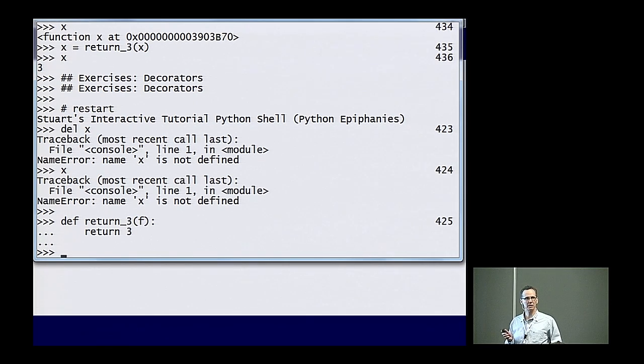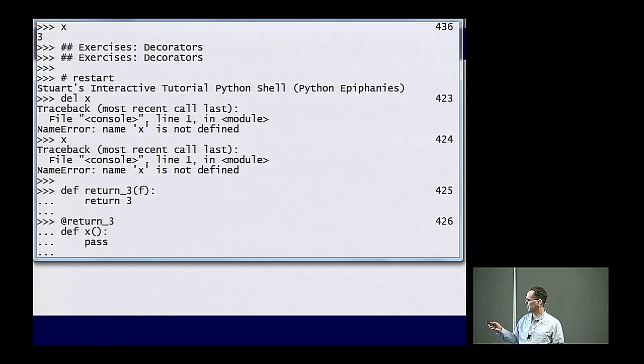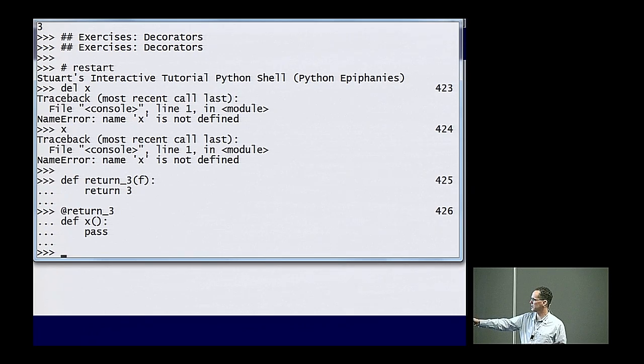So there's a function. So okay. All right, so what that just did is this function object, whatever that got compiled into, is a function object. That function object was passed to this function under the name f. And then whatever f returned is what x is going to refer to after the decorator's done. So now x right here is going to refer to that 3. And someplace in the system, whether you can find it or not, is still the original x.